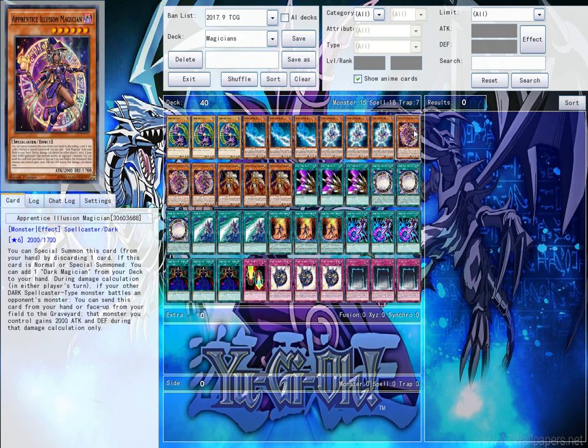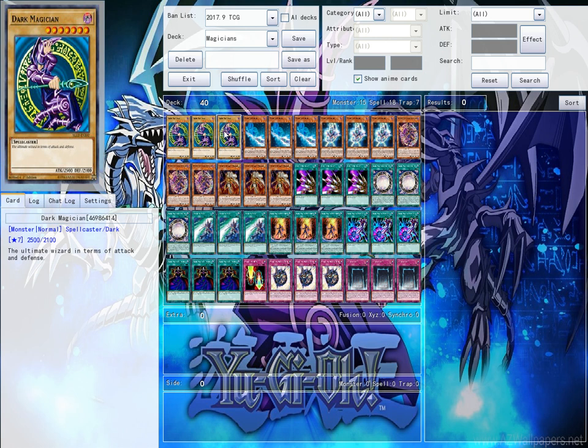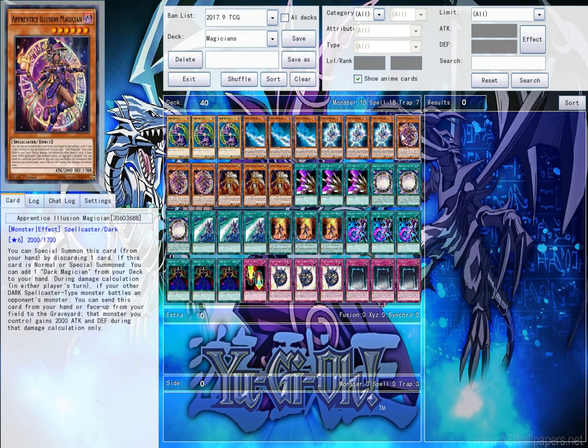First off, very detailed artwork, very high definition, even by Wasabi Pro standards. Very impressed. Very, very impressed, I must say. The way this card works is you can special summon it from the hand by discarding 1 card. When it's normal or special summoned, meaning whenever it's summoned, period, you add 1 Dark Magician monster from your deck to your hand.